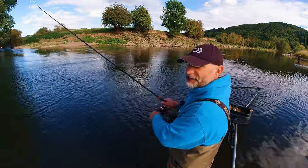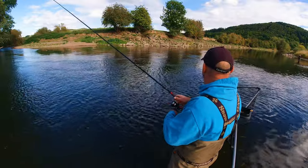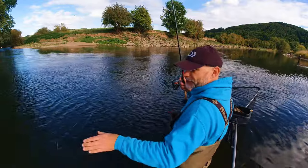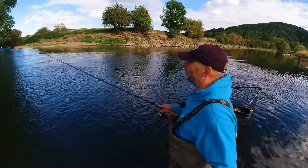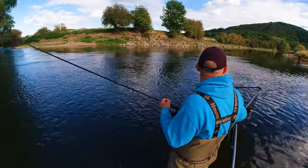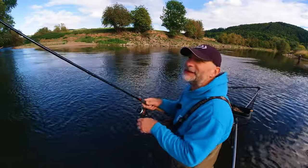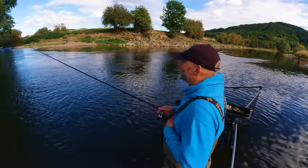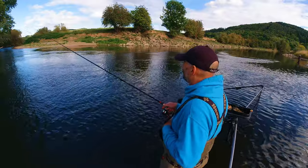Well, once again, we cannot buy a bite. It's just really, really hard going today. Blimey. Thought it would be tricky, but I didn't think it would be no bites tricky. Harry's yet to have a bite. I've just had that barbel. Bumped into several anglers, most of whom haven't caught anything. The odd one said he's had a chub. The odd chub.